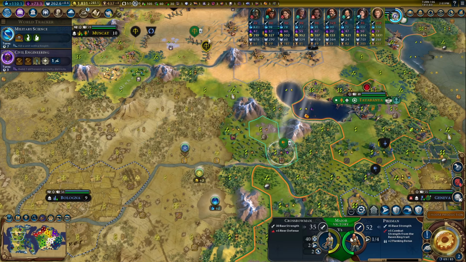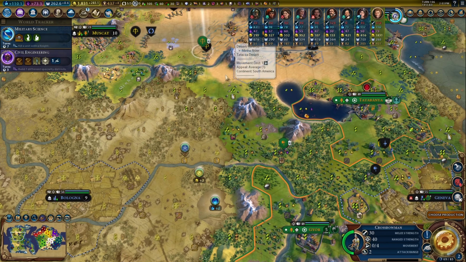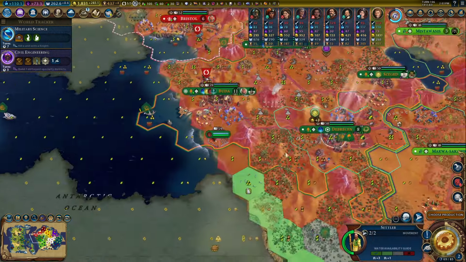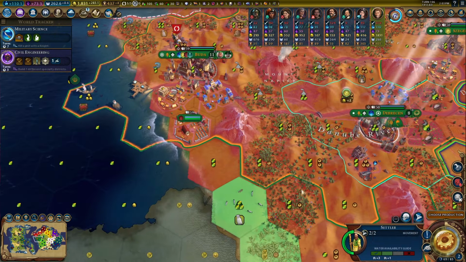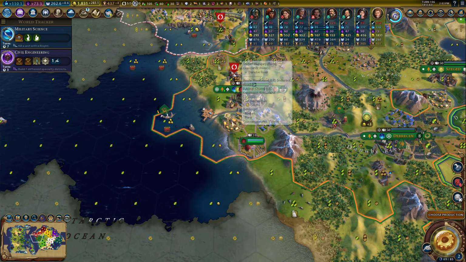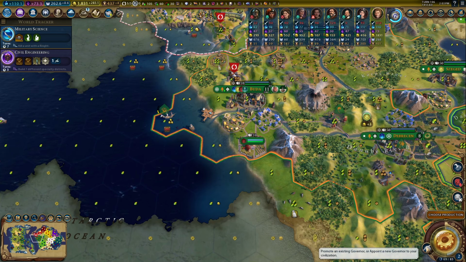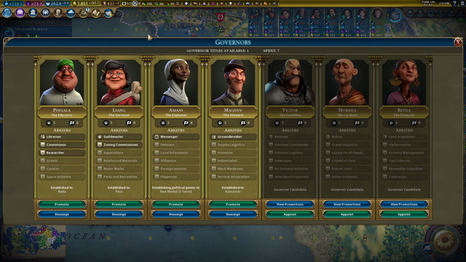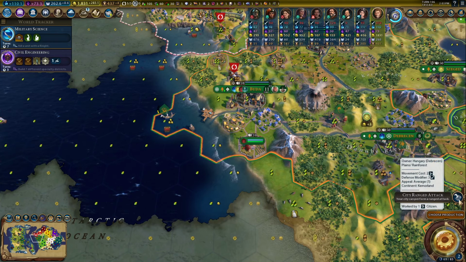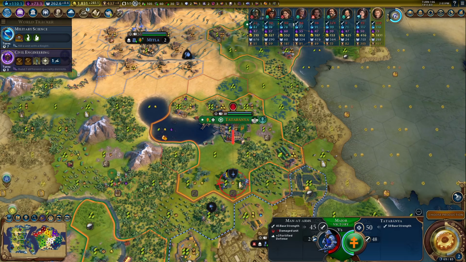We've got 44 turns on you. You can't do anything right now. What is this? This settler is ready to cross the water, so let's head over there. And then now we have our title that we're going to save for Victor. Let's take our ranged attack here.